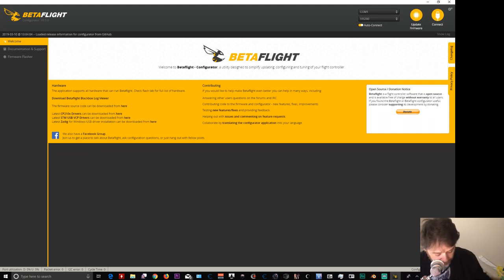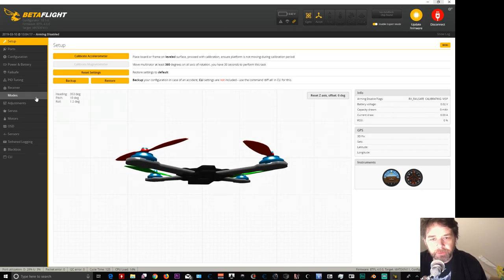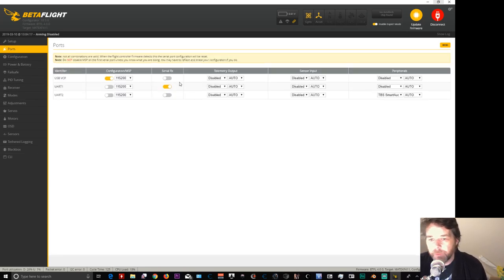Some new changes on this. Betaflight Configurator 10.5 has some really great improvements. I just plugged in my quad and it auto-connected, which is good. You want to enable expert mode, because I always want to do that. I always check my ports: UART1 is serial. I would normally do a CLI dump, but every version of 4 is so different for me that I end up not being able to do that. So I just mark down what's important: serial RX on UART1, TBS Smart Audio on UART2. Take note of that before you flash, so you won't have any problems with your receiver.